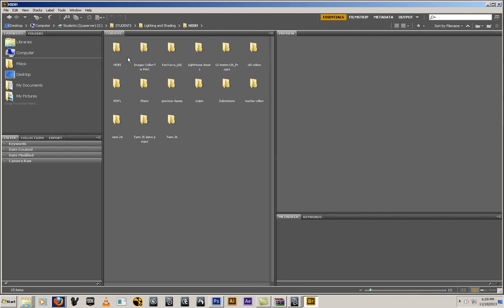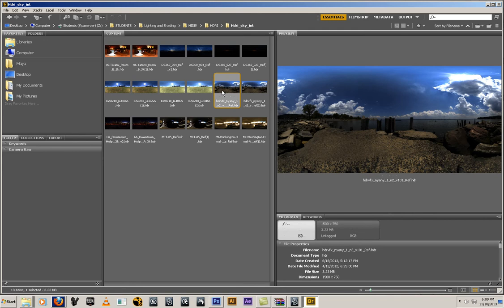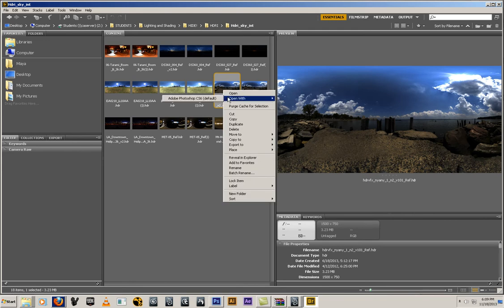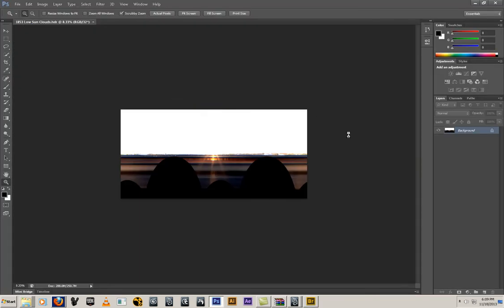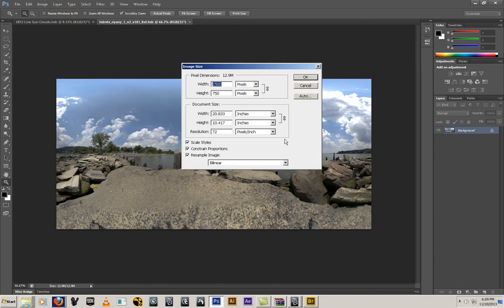Hide HDRI. So this one that I have not used before, I'm going to open this in Photoshop. Boom, there it is. Let's see how big this is. It's 12 megs, which doesn't seem very big. But we'll see.